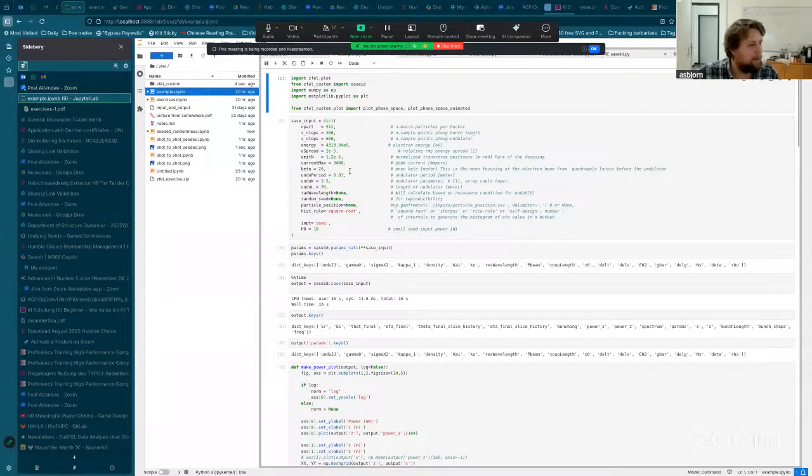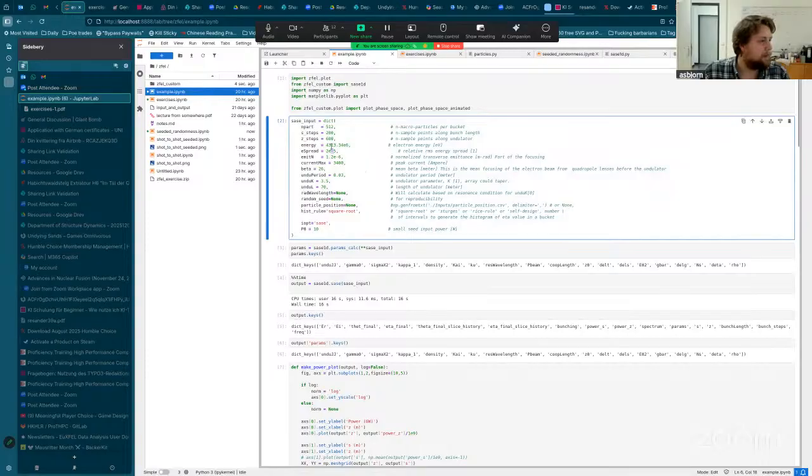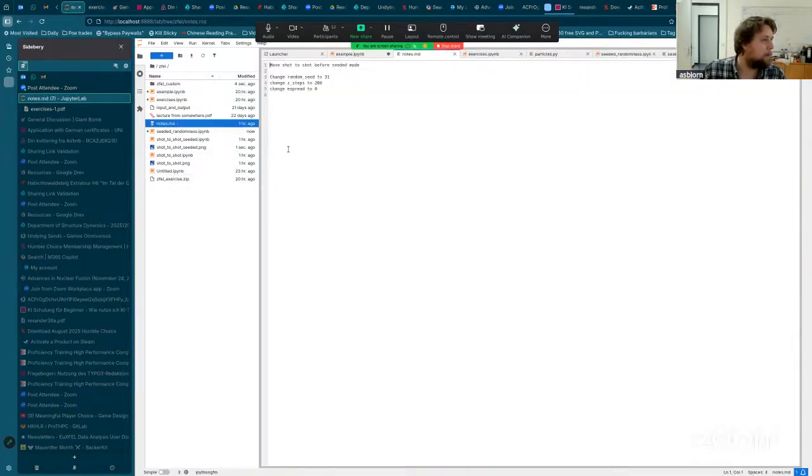There's a couple of things, because when I was playing around with it yesterday, I did it all in one big file here. Before you get started, just set this E spread to 0, and also, let me see, yeah, there's a random seed.